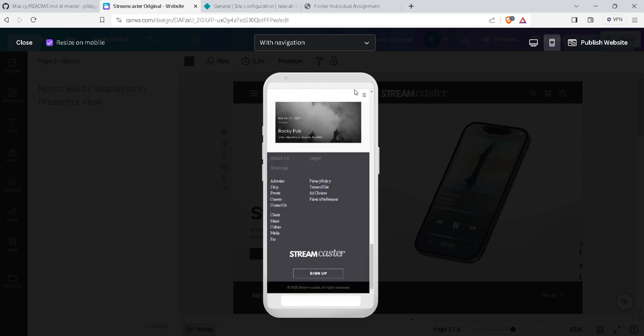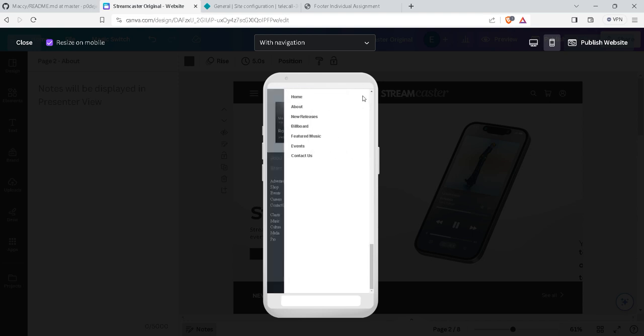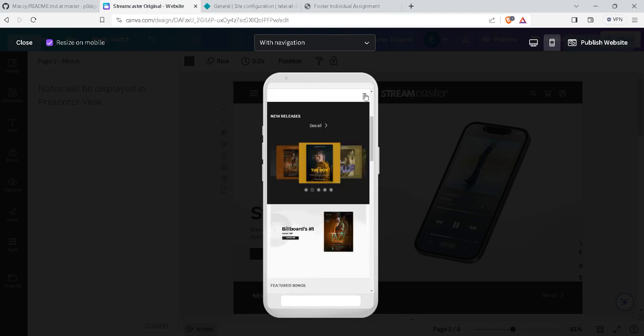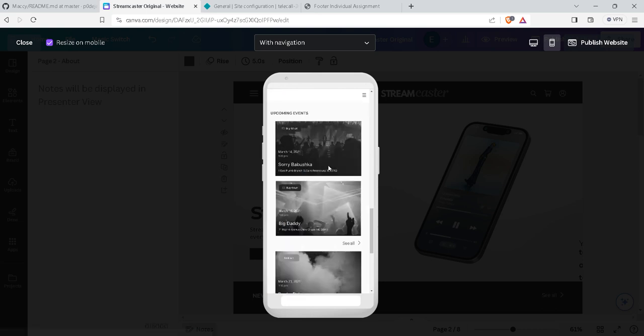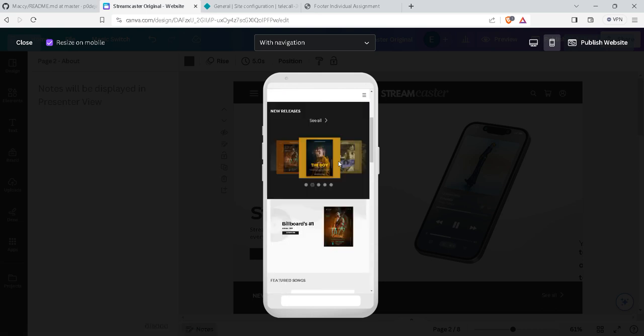So, if you will see yung ating navigation, fixed navigation bar sa taas, naging side nav. No, so naging hamburger na lang siya kasi mobile siya. And then meron siyang side nav. So when you click here, it goes there. When you click on events, it goes to events. Okay.